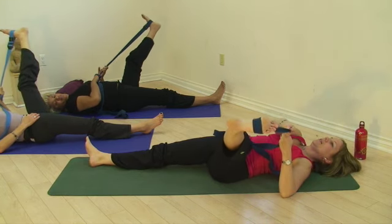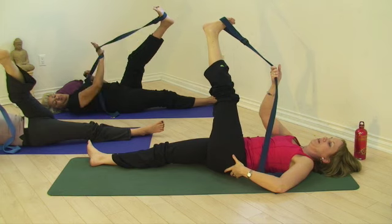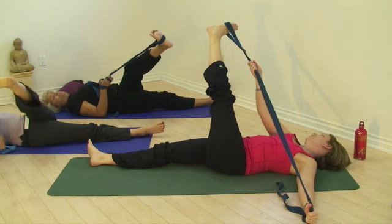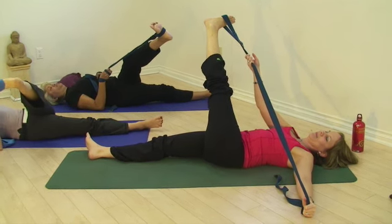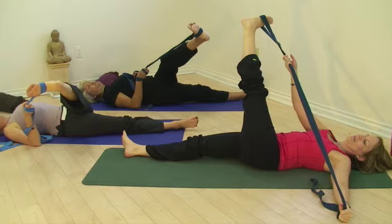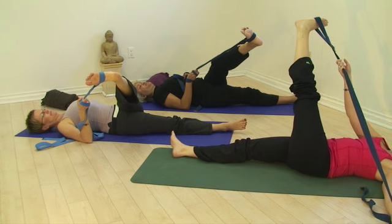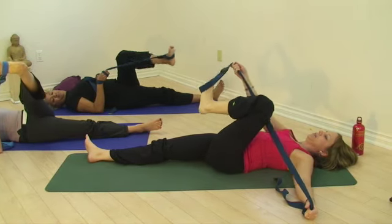And then, carefully bringing it back center and keeping the back of the pelvis on the ground, crossing the leg over. And you should feel this stretch very intensely along the outside of the left leg here. And if not, you want to draw it in towards you a little more. Great. Okay, so we're going to gently release that.